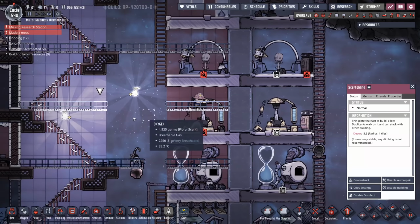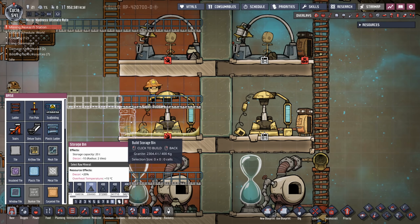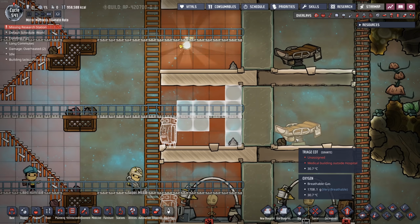Bubbles, I told you to deconstruct the glass thing here. Oh, jeez, Bubbles. Oh, you know what I need? I need the mod that gives me little storage containers that I can just kind of put on the wall. That would be good for the modded side. We don't need no normal storage containers for this side. How gross.